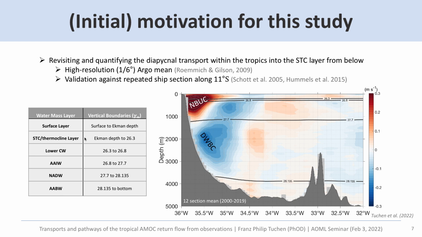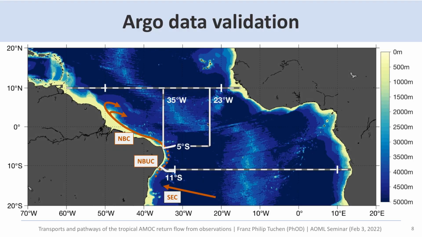So in total, it doesn't make a change when we're looking at the overall AMOC return flow, because these two layers are just within this return flow, but it helps us to separate the STCs more thoroughly from the rest of the water masses. Okay, so this is the definition of the AMOC return flow, basically all the water above the interface between intermediate water and northward deep water, which is roughly around 1,200 meters.